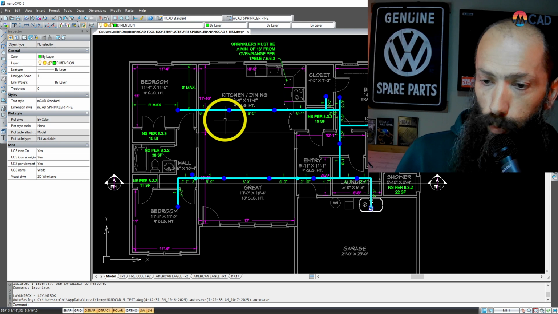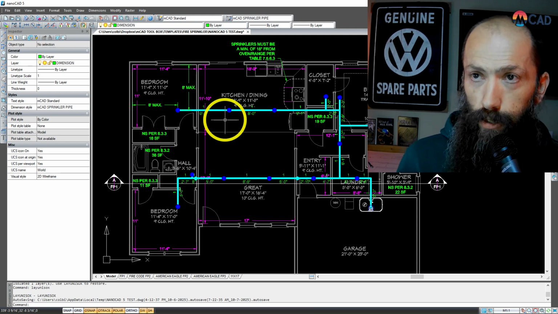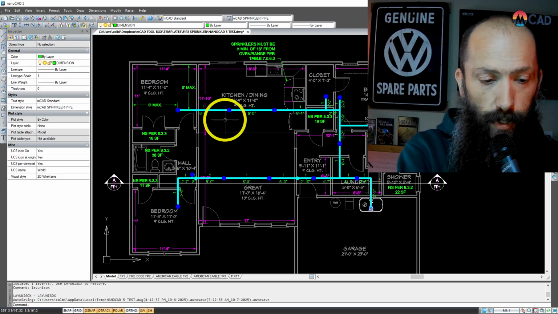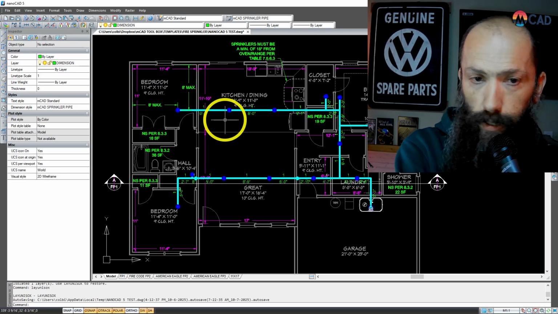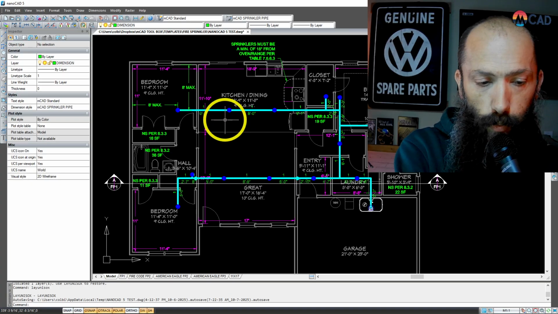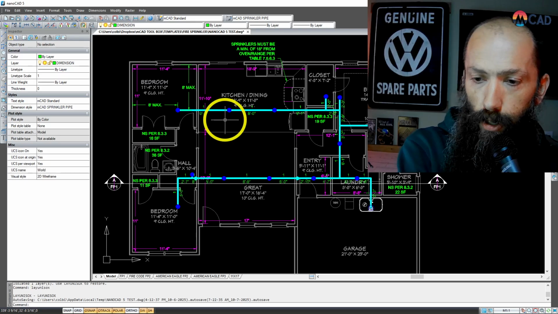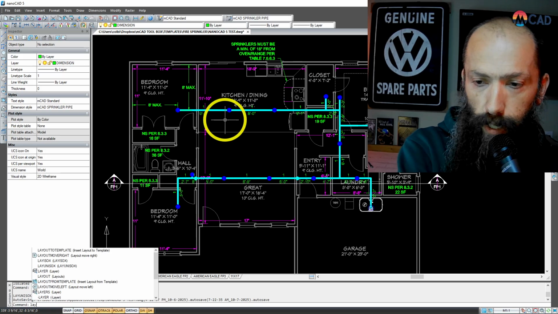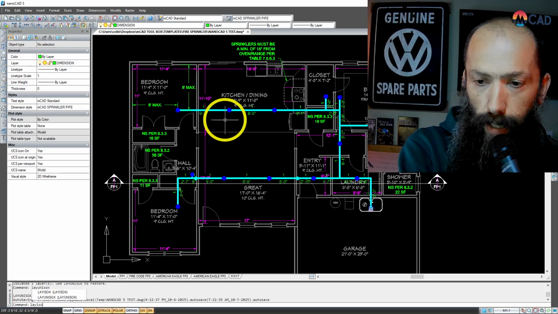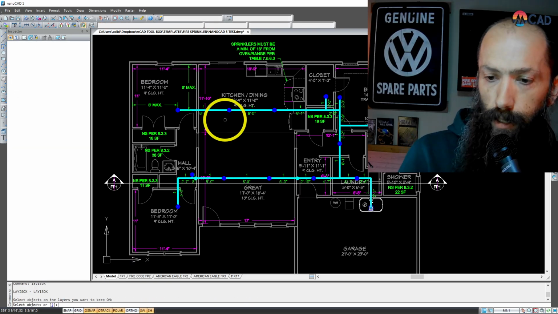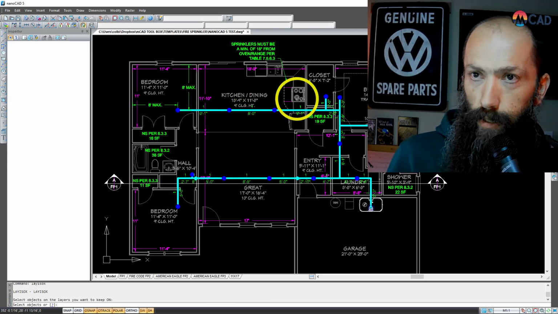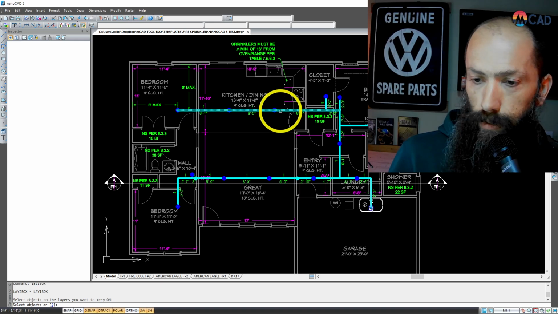And so we've created a LISP routine that's going to be included in the course so that you can use this with nanoCAD 5 if you are working on this project. Instead of layer isolate, layer unisolate, we're going to type in LAYISOX. This is a LISP routine that we've loaded, and we'll show you how to do that in the course.